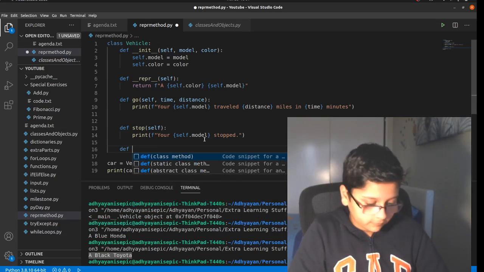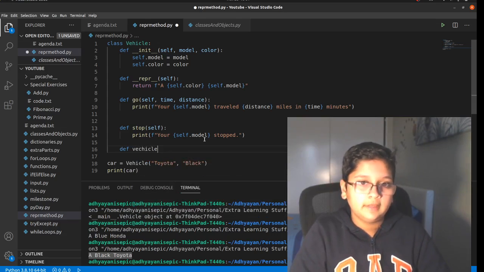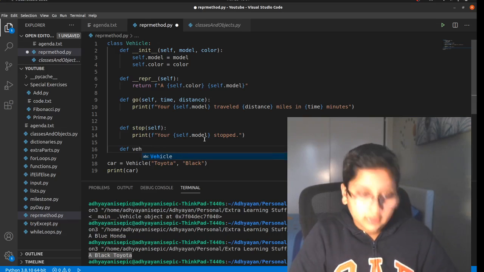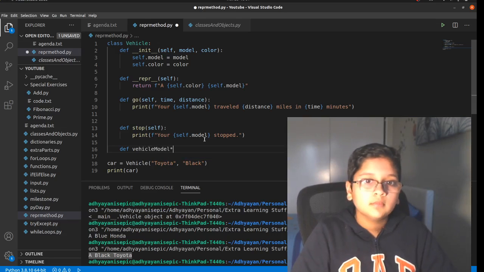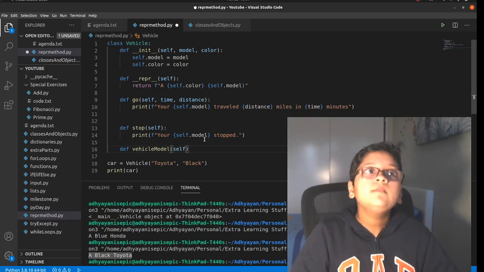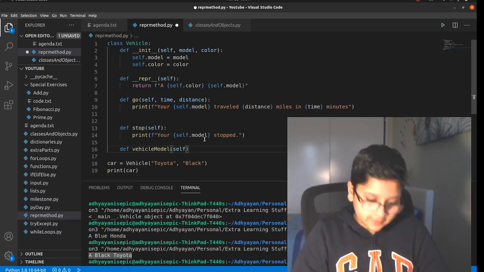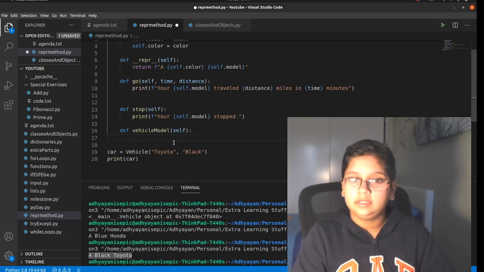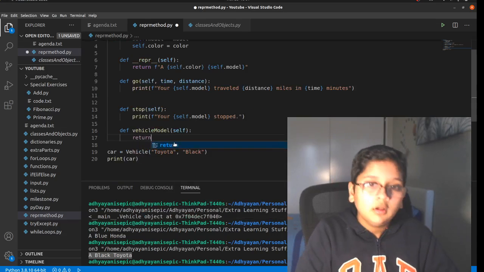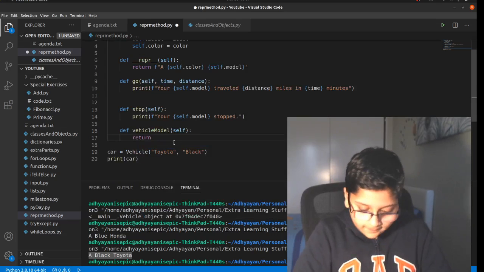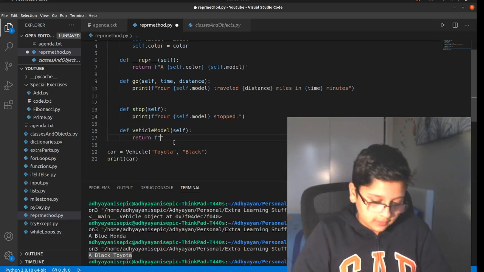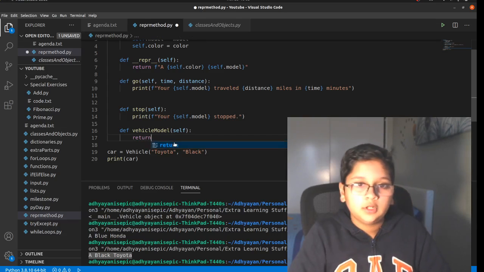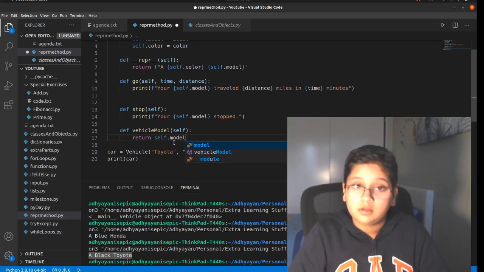Define vehicle model. So I'm just making a method right now. This method just gives the name and the model of whatever car or vehicle it is. So we can write return, or actually we could just do return self.model.